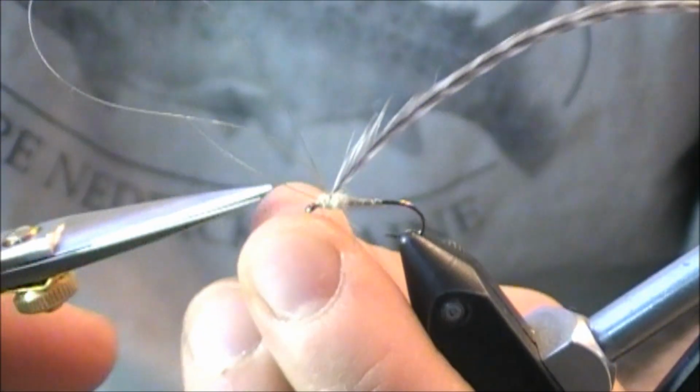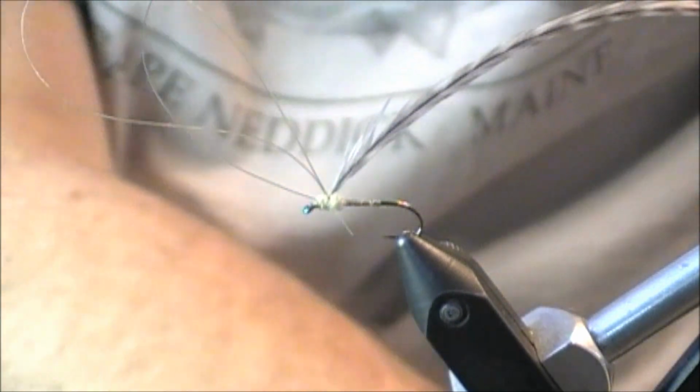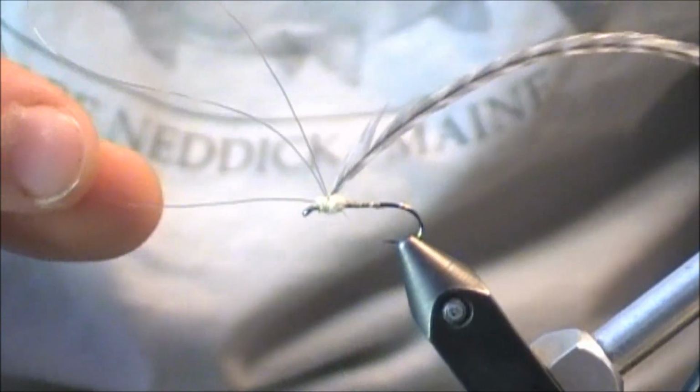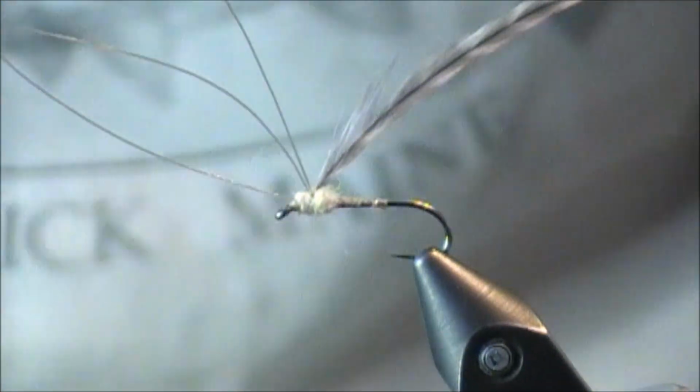All right, then you can get your thread out of there. All right, now all we're left with is our loop, our tag end, and our hackle. Now I'll zoom back in so you can get an idea of how I'm going to work all this.